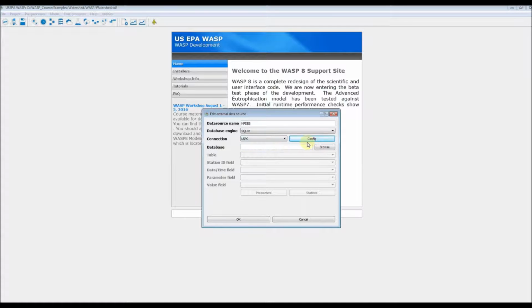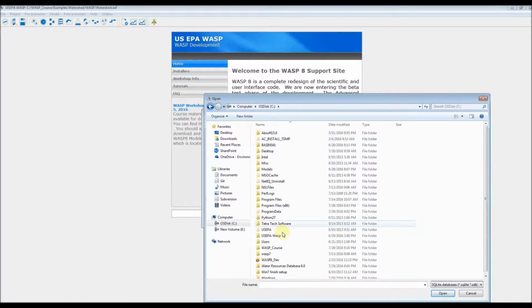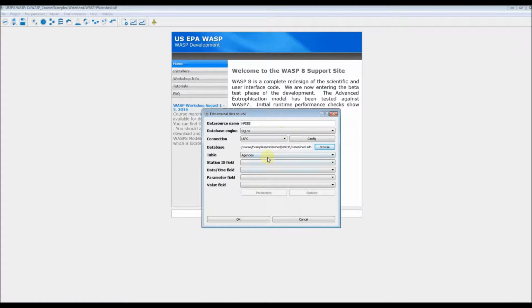Actually, we can use the same configuration here and then browse to our WRDB table, which is in the WASP course examples, Watershed, WRDB, and we're going to pick up our watershed.sdb file. And now we're going to go down to the point sources, so the working table is NPDS.